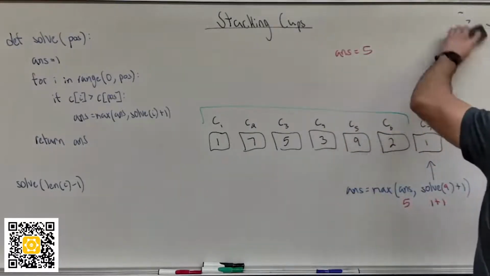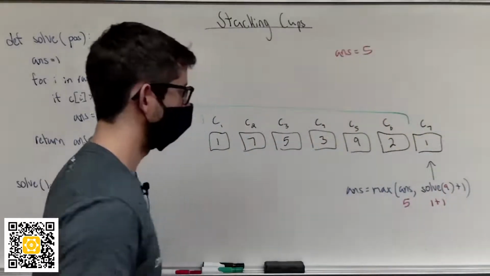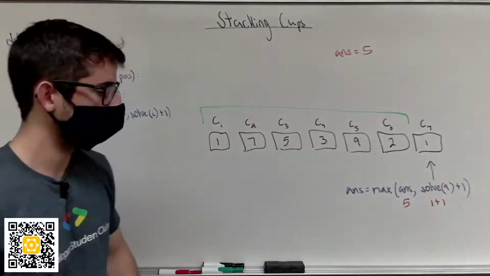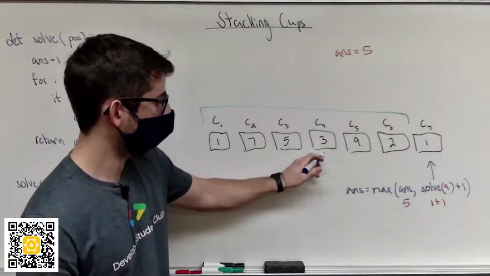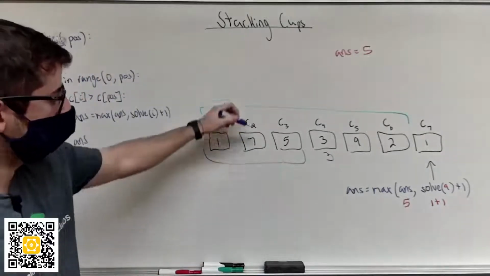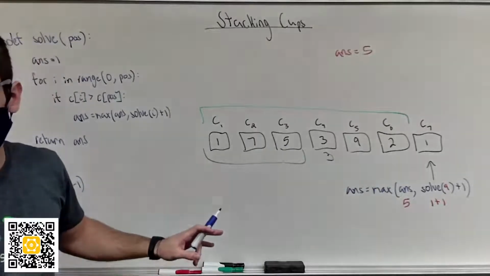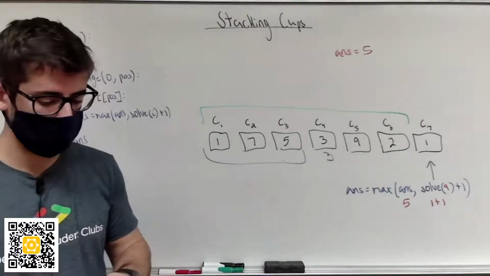All right. So David explained it beautifully. We do need memoization, because we're going to run through this whole list. And then once we get to 3, we're going to call solve on 3. Then 3 is also going to run through the whole list. And as you can see, there's an overlap between these first 3 cups. That's unnecessary. You have to recalculate values. Exactly.